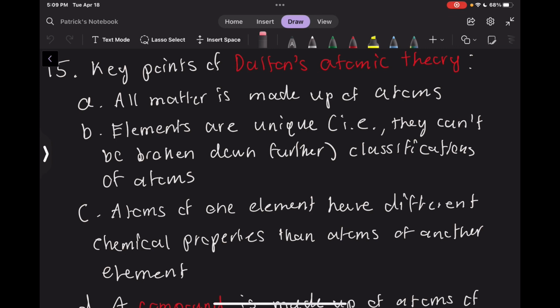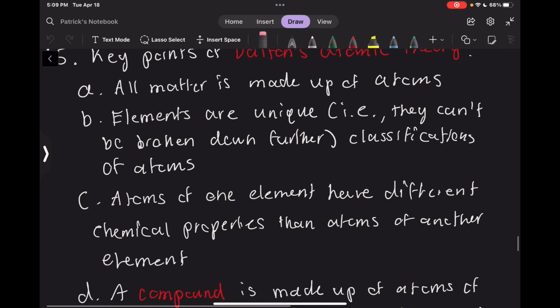Secondly, Dalton hypothesized that elements were chemically unique. In other words, an element couldn't be broken down any further. An element, then, was basically a box that specific atoms could be stored in, and all atoms of any particular element would share characteristics. This, of course, would imply that atoms of one element would have different properties than atoms of another element. So for instance, carbon atoms and gold atoms belong to different element classifications, and therefore they will behave differently when exposed to the same external conditions.